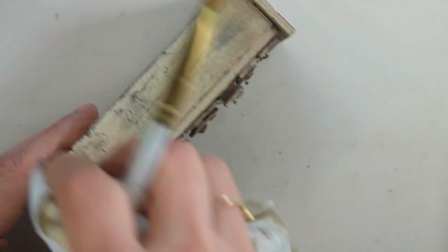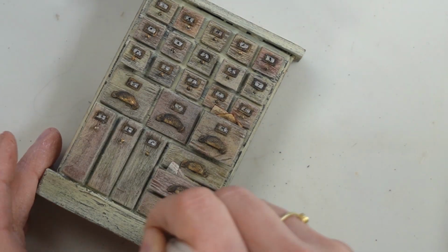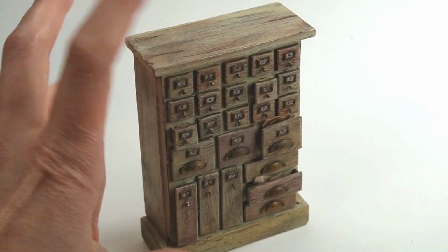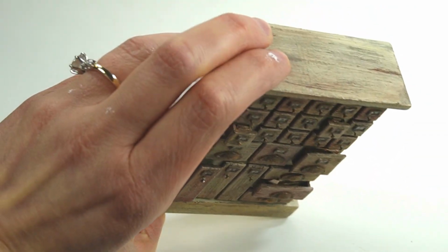I finished it off with some more dry brushing of chalk pastels. I also printed out some antique paperwork from Etsy and tucked it into the drawers. I am so happy with how this turned out. I wasn't sure what I was going to do with this cheap dresser when it started, and I absolutely love the outcome.